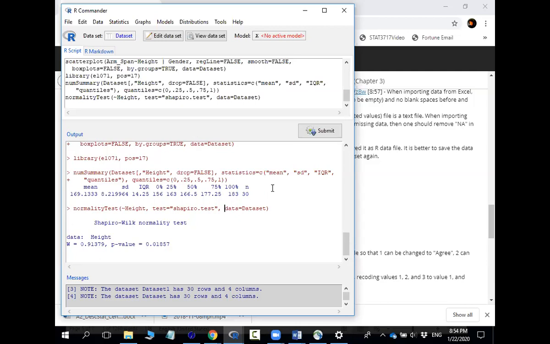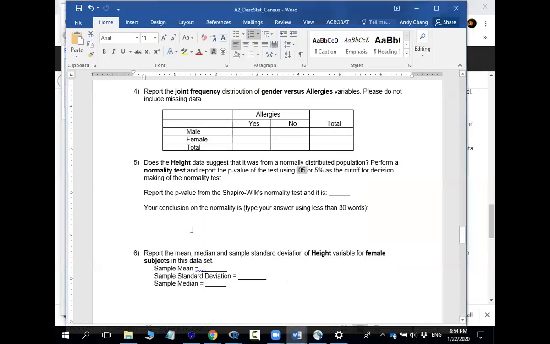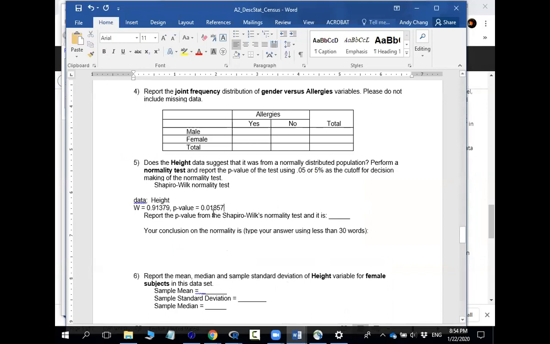Okay. Now, when you're answering a question like this, I'd like you to copy this result from your analysis into your Archimedes document, so that you can justify your answer. You don't just give me a number, right? You're going to copy this and put it in your document so that you can use that to support your answer, right?